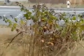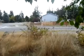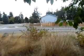So, I got to get you a shot of this. Okay, so this is Whidbey Avenue. This is the main east-west residential type street in Oak Harbor. So this street runs all the way from one side of town to the other. And it's going to be fairly busy. You can actually see the high school way down. It's a 2-block walk to the high school if you have a gate going out of your backyard here. This is the high school, but this is a main street here in the back. Kind of giving you an idea of the amount of traffic you get on that street, okay?